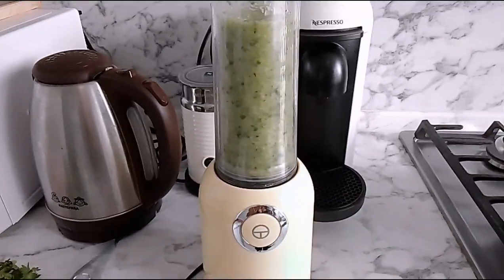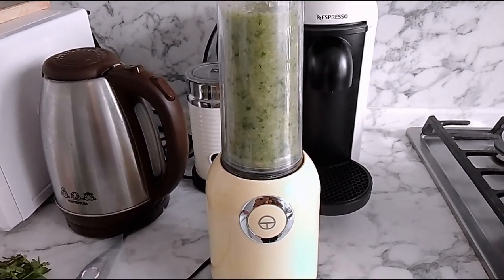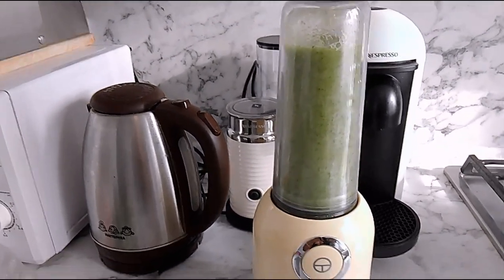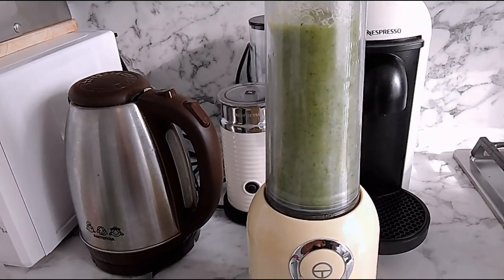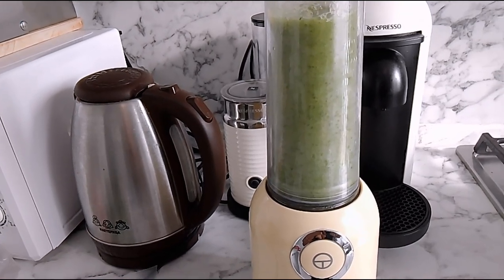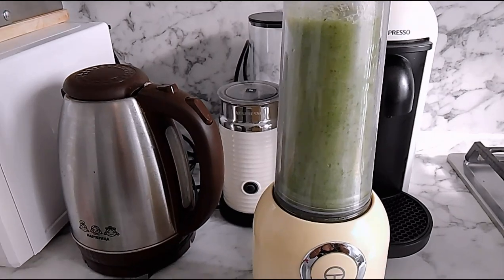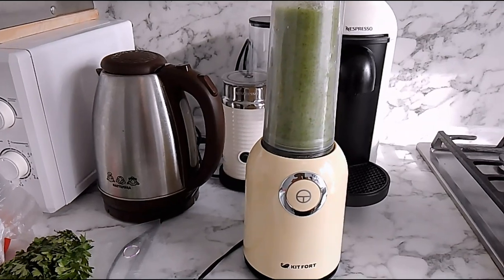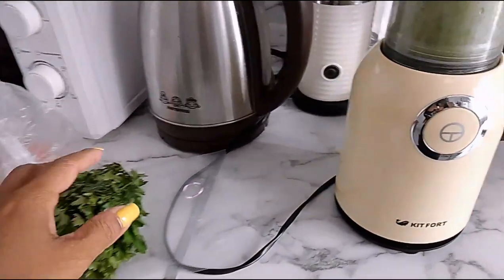It's noisy so I can't talk much. After we finish, I'll show you. The smoothie is done — that's our finished product, the healthy juice for the morning. This is what I drink while I do my fitness. That's our finished product for my healthy daily drink today, including the cilantro.